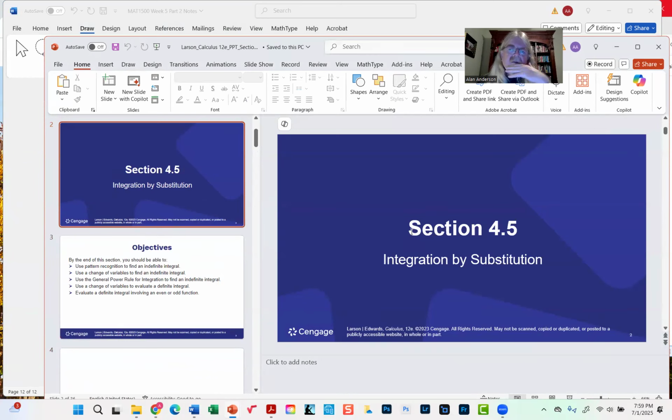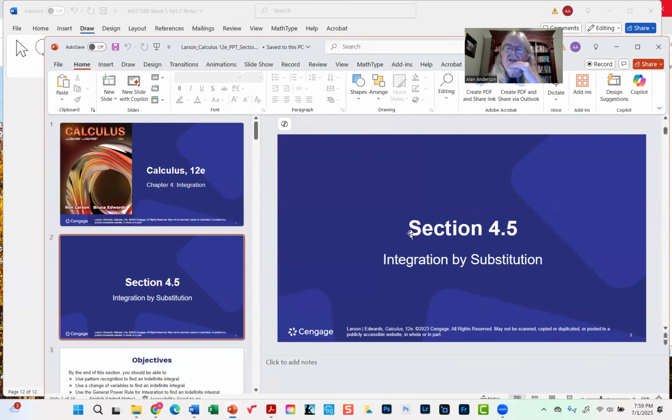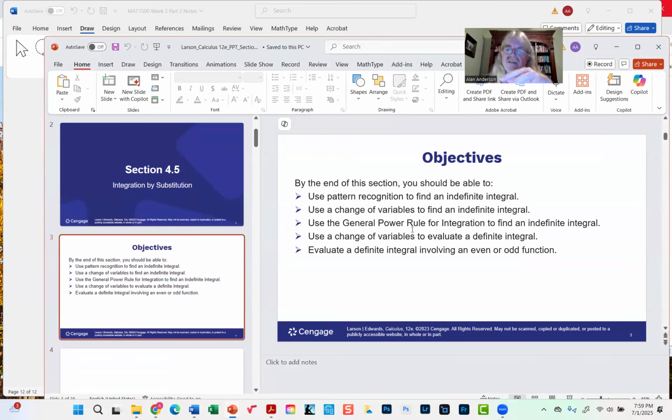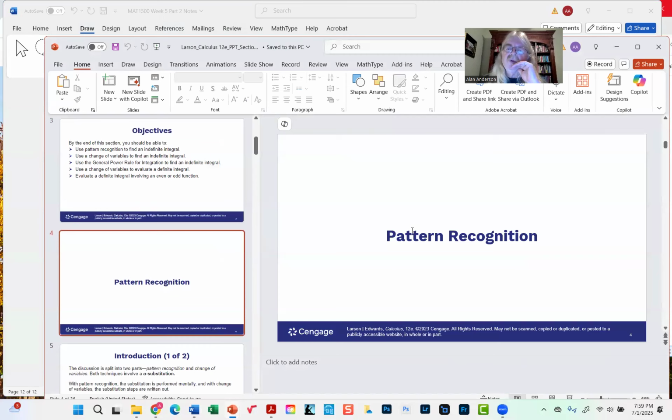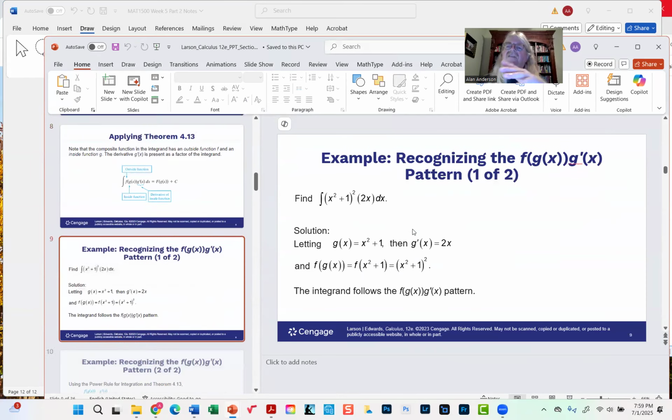Okay, so the next time we meet, we'll wrap up the second fundamental theorem of calculus. We'll just briefly see what it's all about. And then we'll dive into this. This is where we're going to spend all of our time because this is so important. And it does take a little getting used to. What we're essentially doing is integrating functions that are the result of the chain rule. But anyway, I'll say no more now.